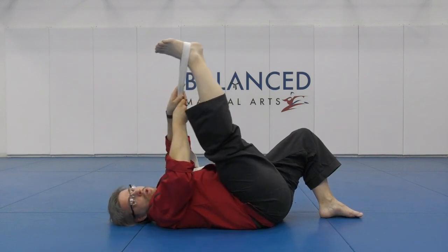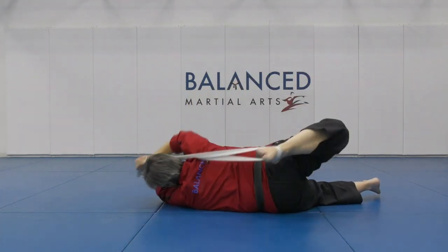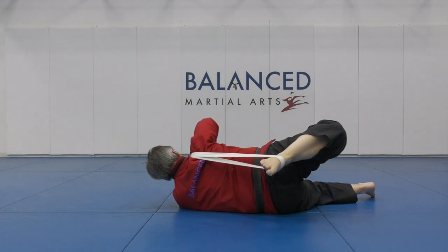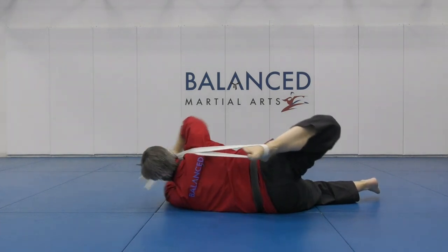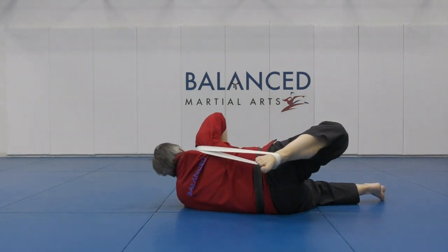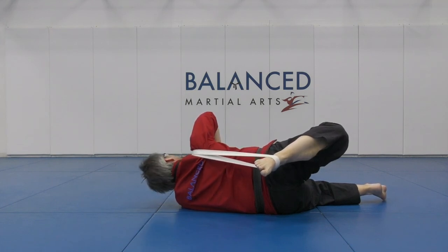But for now, we're gonna do our rollover and stretch the front of our leg. And you can always add a little more tension by pulling down, pull that over your shoulder. And again, try and relax and breathe. Relax and breathe.